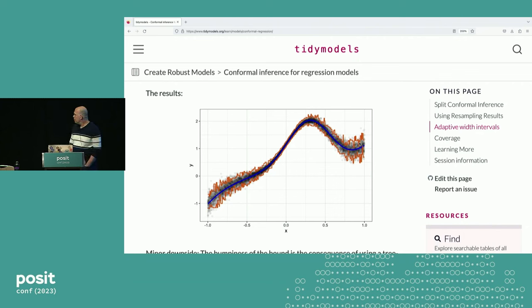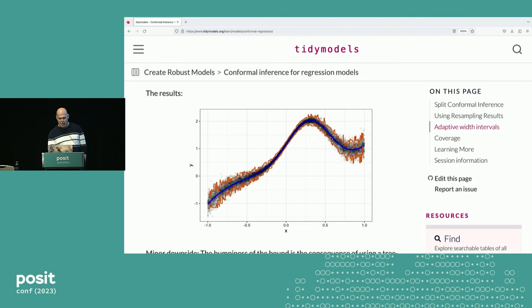Can these be used for anomaly detection in deployed models and then drive some sort of emergency action to avoid anomalous predictions? That's a good question. I've seen people on social media say that. I don't know that I would buy into it so much. If you were using this, you could look at the width of the interval to get a sense of how it's doing within the mainstream of your training data. So as long as you stay within your training data, you're fine.